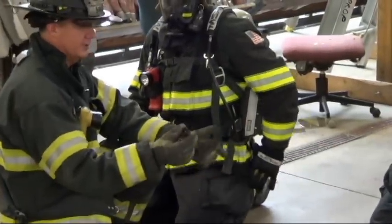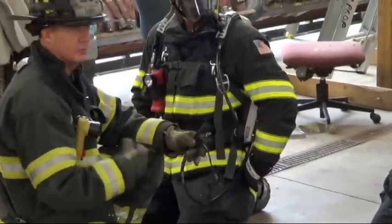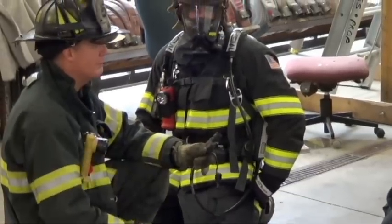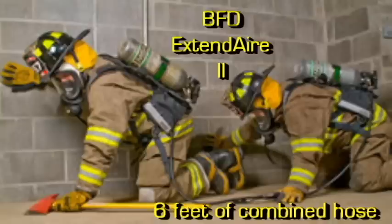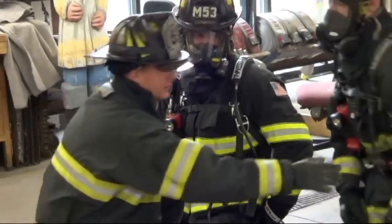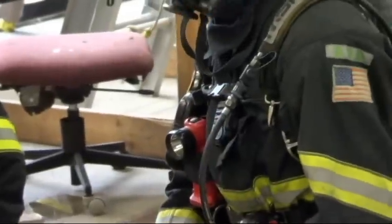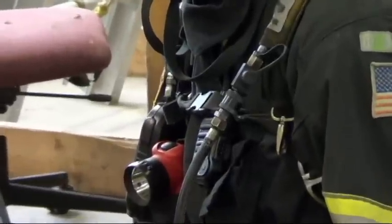The big advantage here is because this is 3 feet of line, they have a total of 6 feet between them. So they have more separation, it's going to give them more mobility, they're not going to be as congested. Here's a photograph showing that configuration. If you look at the left side of both firefighters' SCBA, you can see the ExtendAire hoses combined for a total of 6 feet. Versus with Wauwatosa, we pop off our line here and we would hook into another ExtendAire. We only have that 2 feet of length or separation between us.